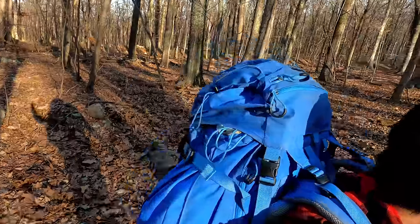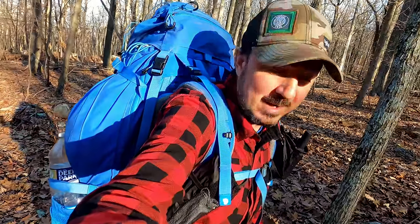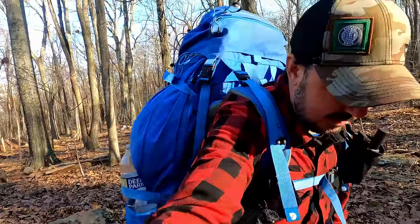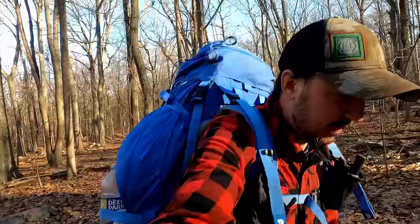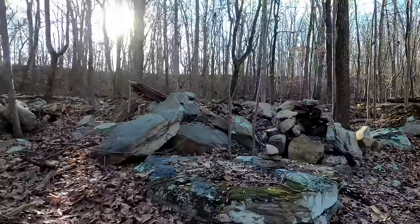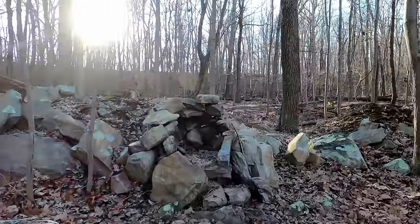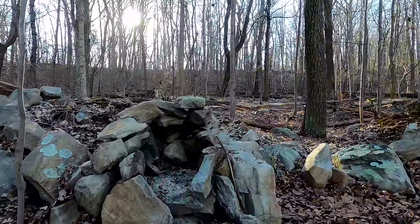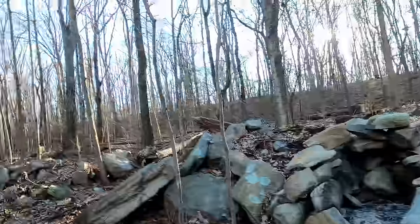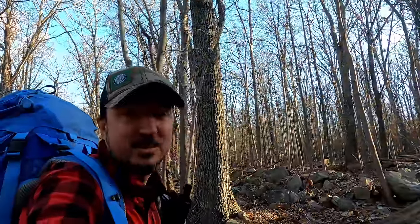Here we go. Pack is back on. Big old pack. Doing a quick check of the campsite. Looks clear. And say goodbye to the fireplace here. Not quite the hearth I wanted it to be, but maybe 5 years more and I'll get Mike to come back with me and build it proper. Or hey, I'm actually posting the GPS data properly this time, so feel free to come on out. It is a legal site and you can build it better with your friend maybe someday.